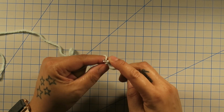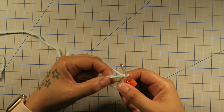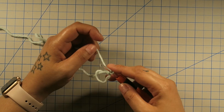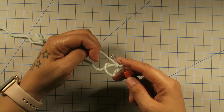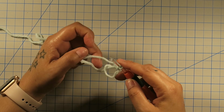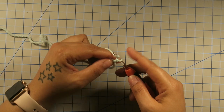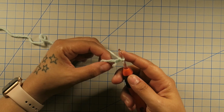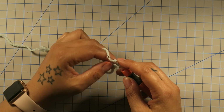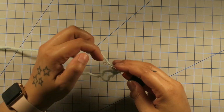and this is something that if you don't know how to make, there are very many tutorials online that you can follow, or you could even start with a chain 4 and slip stitch to join, and then do your double crochets in there. But I'm going to start with a magic ring and then chain up 2, and that chain 2 is not going to count as a stitch. Then I'm going to put 10 double crochets inside the ring for our first round.